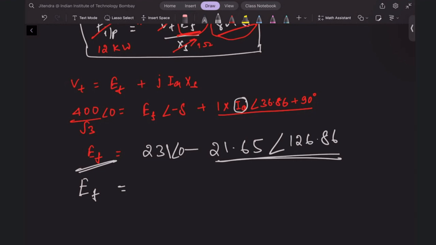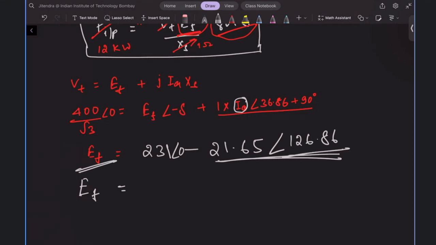Sir, here can we directly subtract the magnitude or we need to change to the rectangular form, sir? Yeah, you have to change into rectangular format, right? Because it is a complex and it is real. So first you have to bring it into real as well as imaginary. So you should have two solid components. One should be entirely real and the other should be entirely imaginary. Then you find the equivalent of those, and then that will give you the magnitude. Okay, sir.